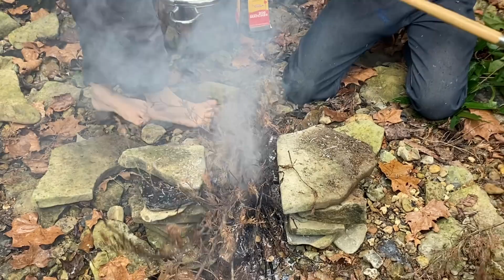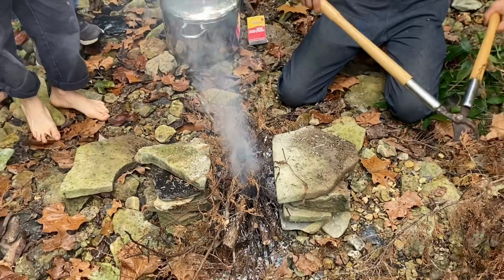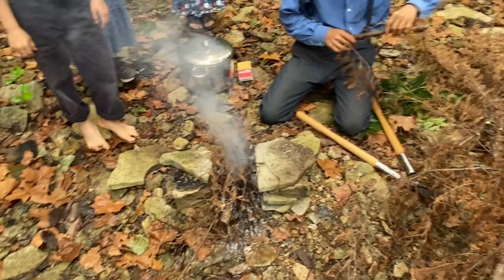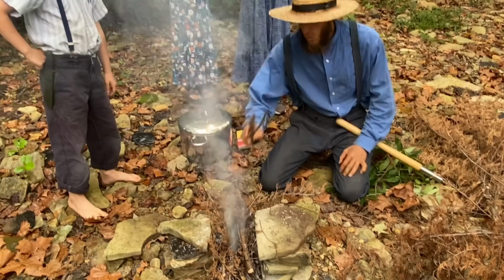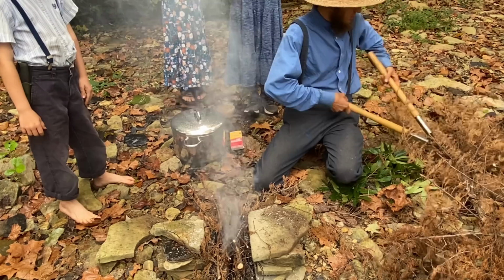Smoke's getting in my eyes. Yep, it can. Just move around. As the wind blows, it blows it in different directions, so just rotate around. One good thing about the smoke is mosquitoes don't like it. So if you stay pretty close to the smoke, mosquitoes should stay away from you more.